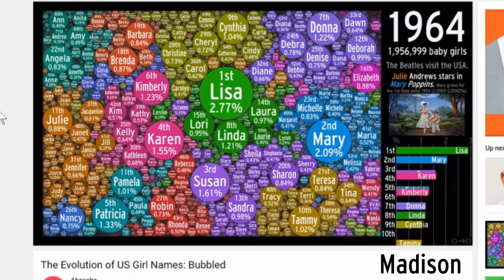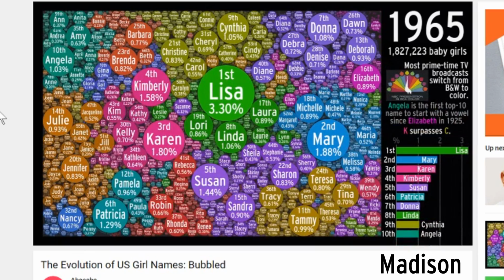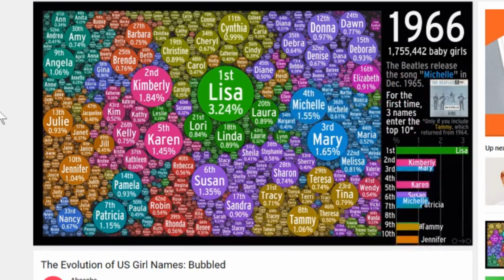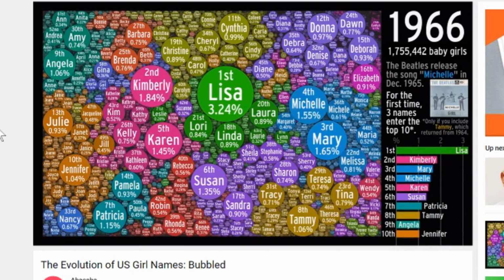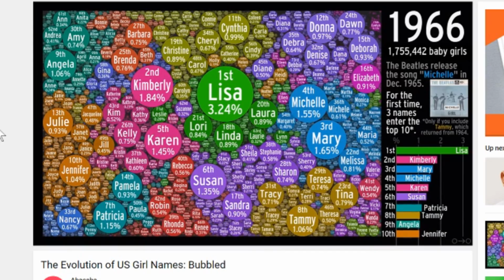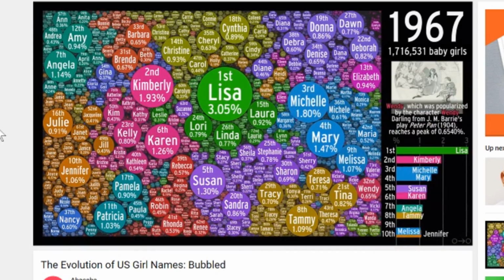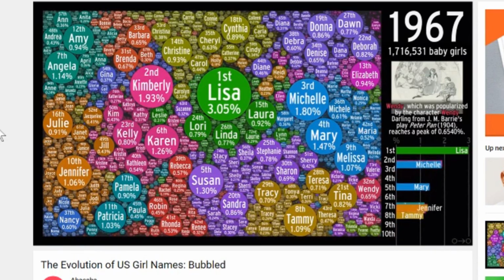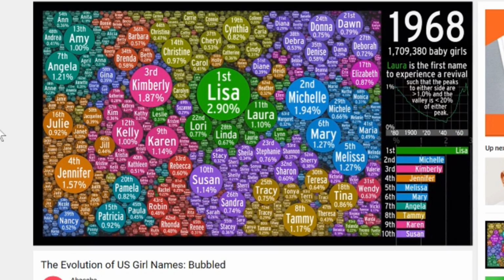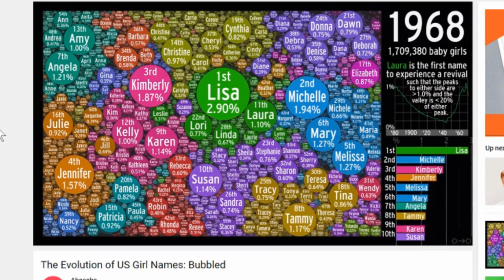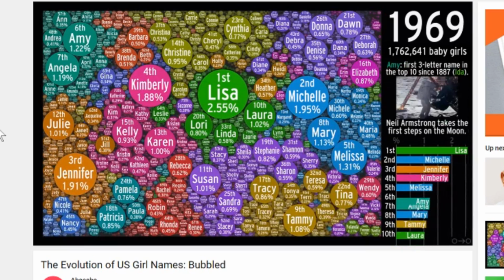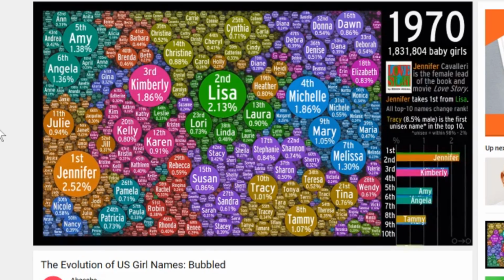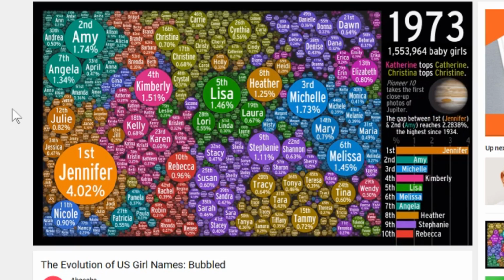There are tons of Madison girls in my grade that I went to school with, but if you go back 10 years to before 1984, Madison was strictly a male name or a surname. It just so happened that in the 1984 movie Splash, a mermaid who didn't speak English wanted to choose a name for herself, so she looked at a street sign that said Madison. Back then, that was like a totally stupid name to choose for yourself, but she chose it, and just because of that, parents were like, oh, Madison is a really cute girl's name, I'll start using it. And then the snowball kept rolling. More and more girls were named Madison, and now we think of it as a strictly feminine name. So you never know what will happen in the next few decades.